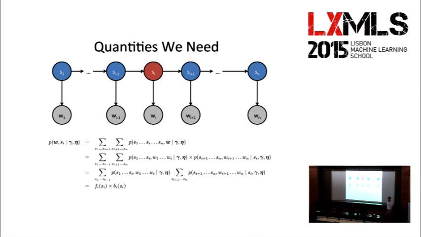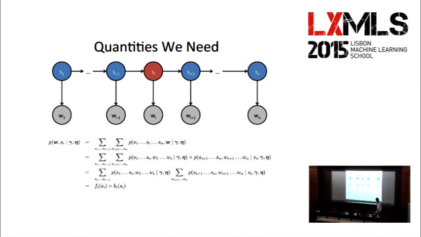Now, if you squint your eyes and you remember everything I've shown you so far, which no doubt you do, you'll recognize that this is a forward probability, F, and this is a backward probability, B. We've already done all the work. I don't have to give you another algorithm. You run the forward algorithm. You run the backward algorithm. You look up the two quantities for position i and state i, and you multiply them together. And you've got the posterior, or something proportional to it. You've got the joint probability of the words with this particular state.